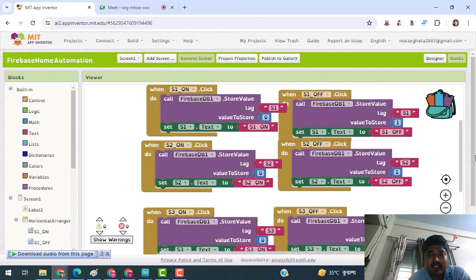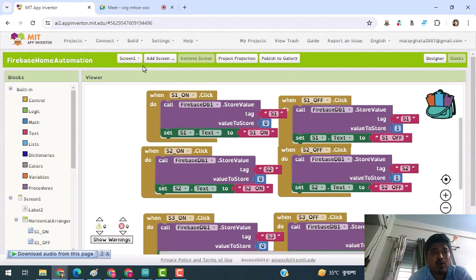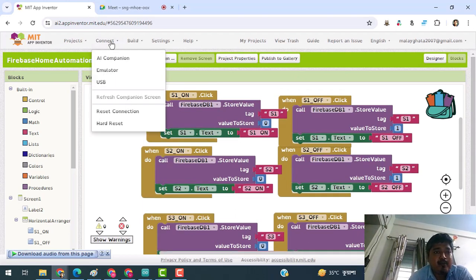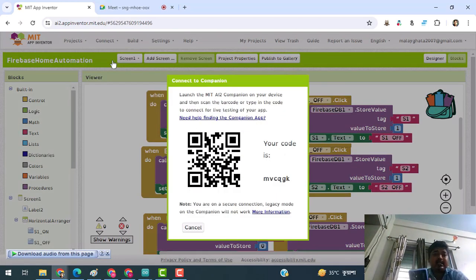Very simple code, just repeating 8 times. So I will show you how this works. I will also send all the code.